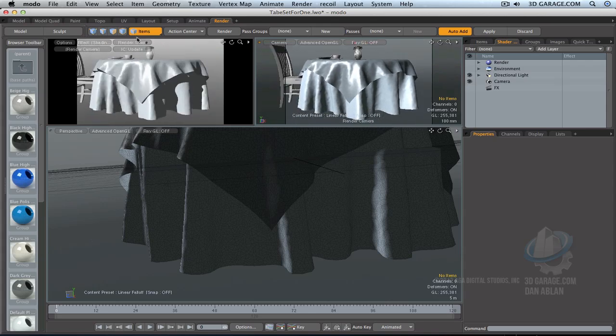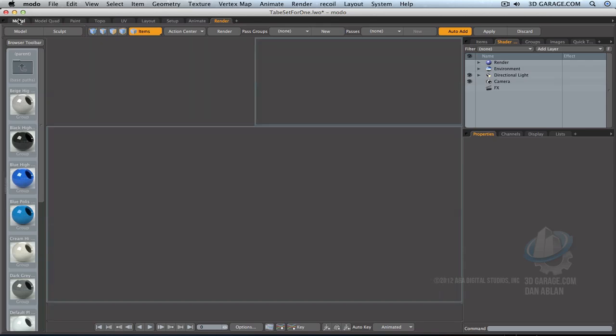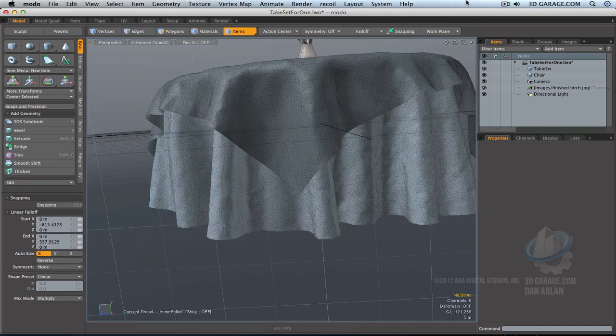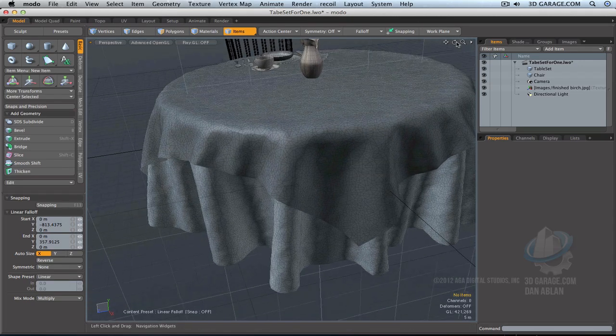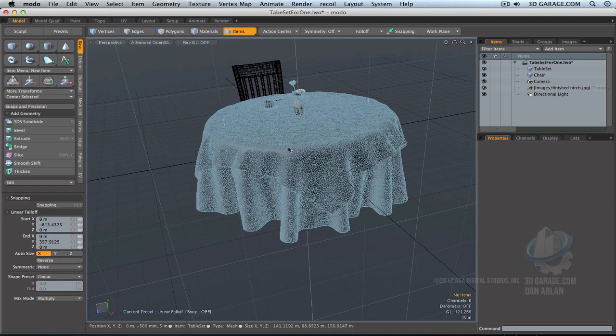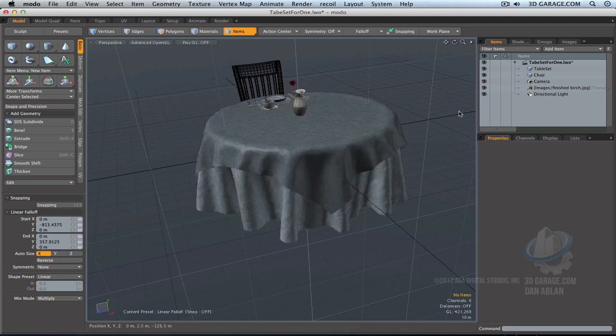So why would you use something like that? Why would you use ReTopology? Well, this is a really good example. ReTopology lets you rebuild this object, but it's essentially a way to trace over an object in 3D. That's one use, to rebuild objects. And a lot of times you can find terrific models online, but sometimes their data is just messed up. It looks like this. And you want to have a good flow. You want to keep that nice quad mesh like we've always talked about.